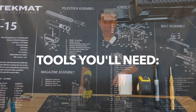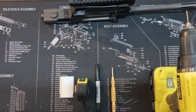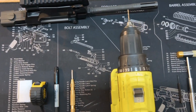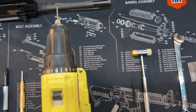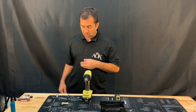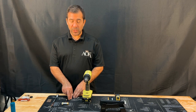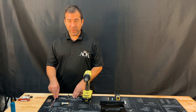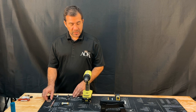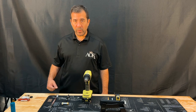You're going to need some way to mark where you're going to drill the hole. We have a piece of tape, measuring tape, a Sharpie, and a punch. We're going to drill a hole with a 5/64 inch drill bit. And we're going to go ahead and drift out the blind pin with a hammer and a 1/16 inch punch. And then we have a 15 millimeter thin wrench and a piece of metal that fits inside of the flash hider to help hold everything while we remove the barrel.